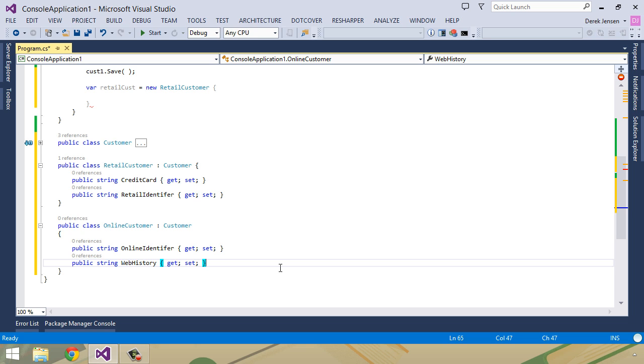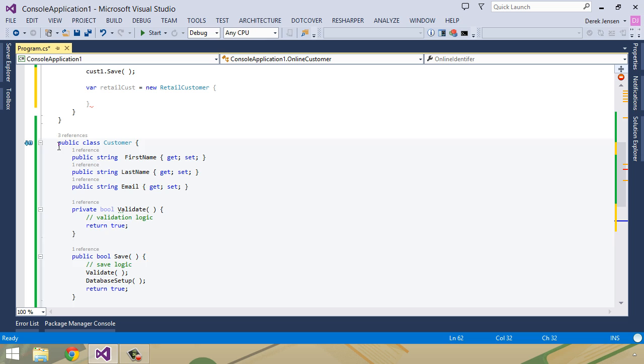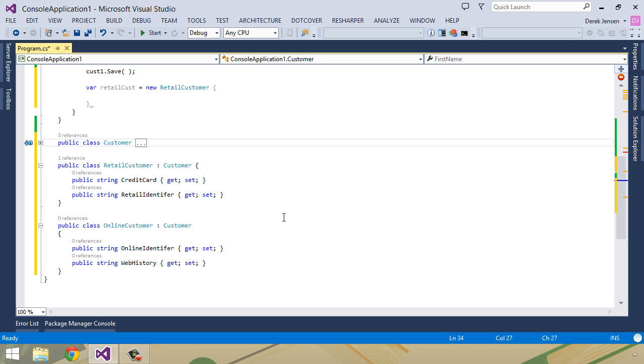So these are how these types of things begin to differentiate themselves from the customer base class by adding in some specific information about their experience as either a retail customer or an online customer, but I don't ever have to worry about these basic shared features of a customer, namely first name, last name, and email. So this is the basic concept of inheritance within object-oriented programming and C#.